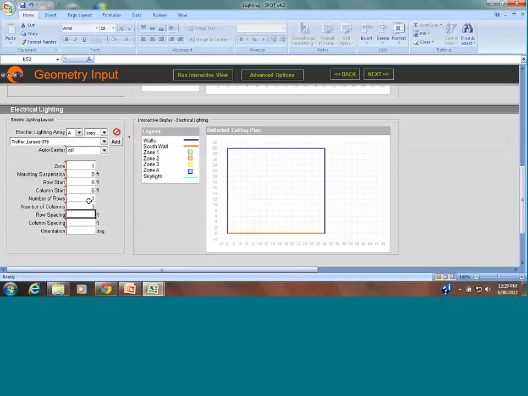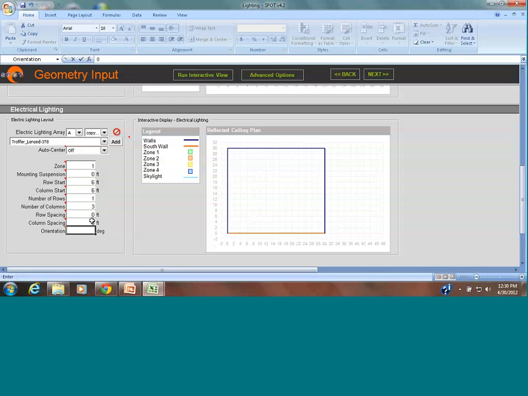And in one zone. Again, the problem is if you have all the light fixtures in one zone, then you can only control all the light fixtures at the same time. You don't have independent control. So for this example, I'm going to have 3 arrays in 3 zones. The row spacing, these lights are typically at 8 foot. Actually, the row spacing doesn't matter because it's 1 row. Column spacing, these are typically at 8 feet.